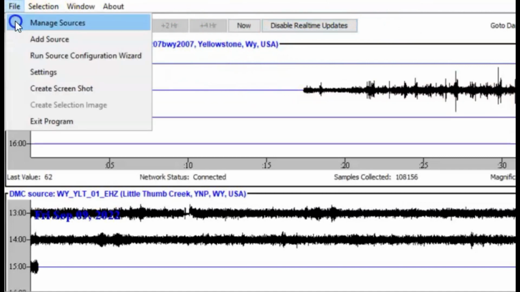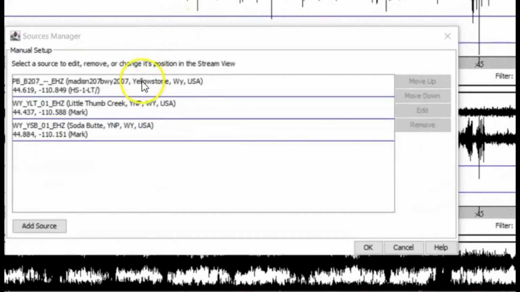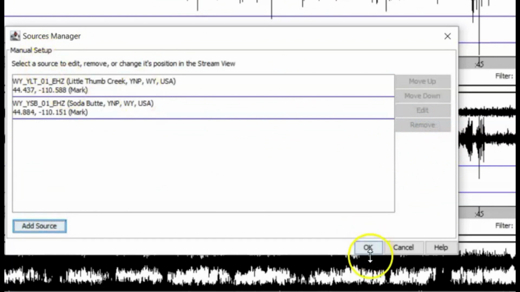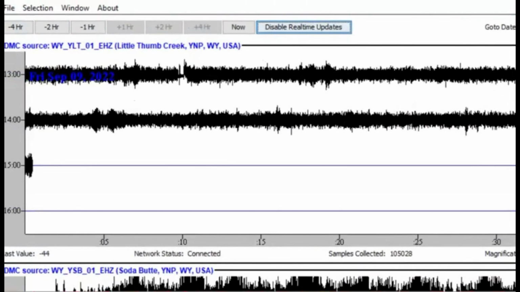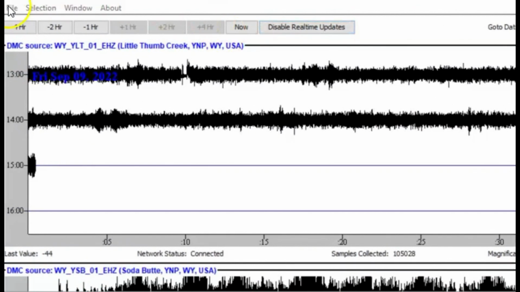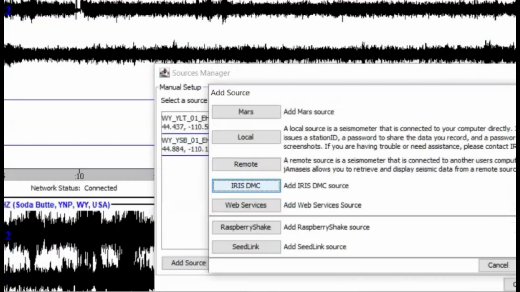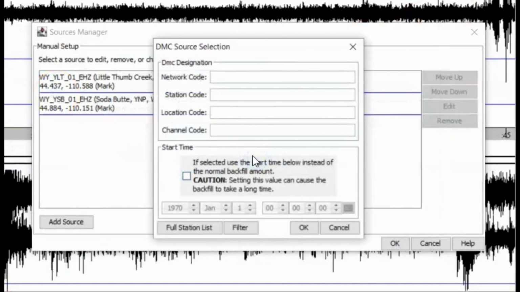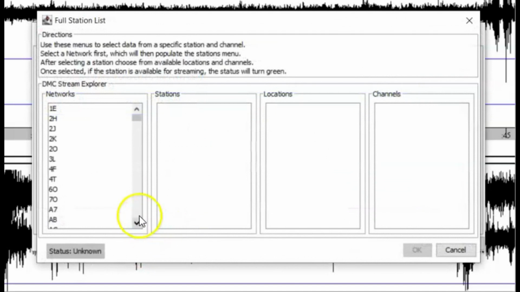So let's go to Manage Sources, and I'm going to click on this, and we're going to remove it, and then you click OK, and see, now you only have 2 lines, 2 boxes of data. And let's go add source, because I want to show you the type of data that you should be looking for.